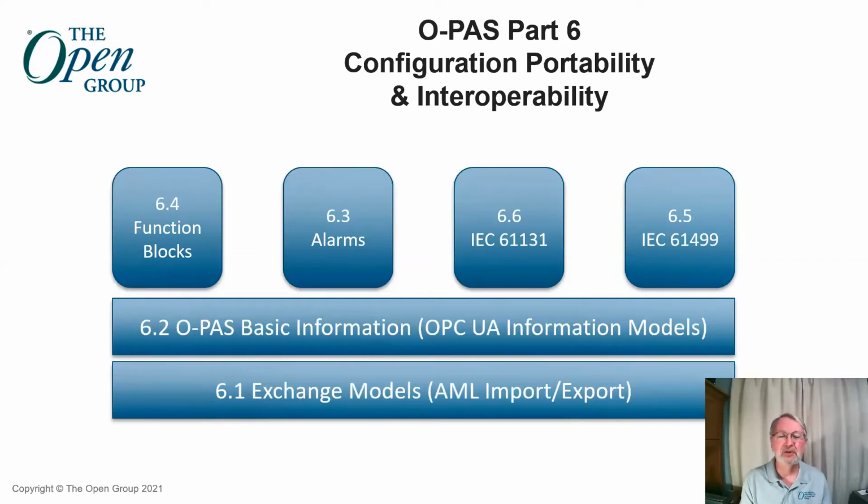You may notice that these are not in numerical sequence, but as the standard was developed and work started on the standard, the technical working group decided just to assign numbers for organization purposes. There's not any real reason one's before the other. I list them here more because I think it's more logical from an end user control engineer standpoint to look at them.